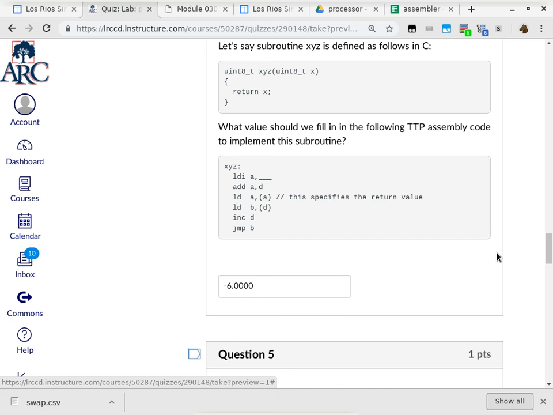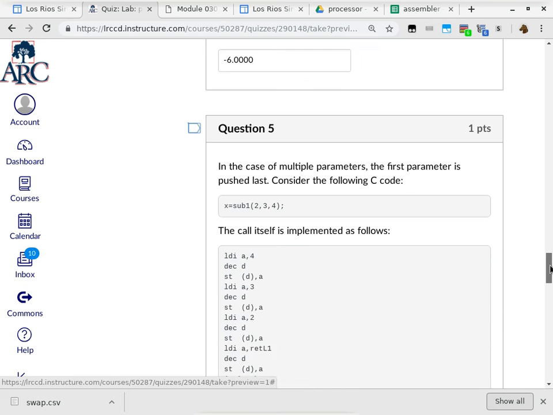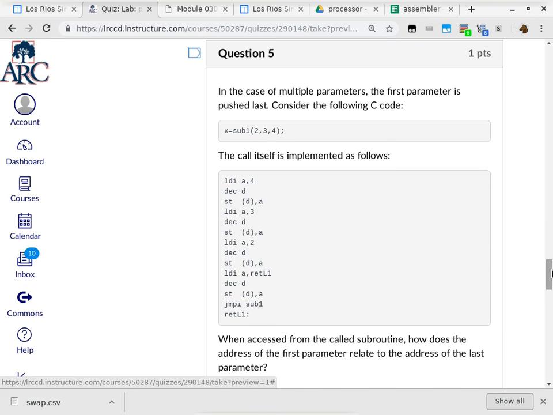Question number 5. In the case of multiple parameters, the first parameter is pushed last. Consider the following C code. In this case, we have sub1, which is just the name of a subroutine. I'm passing 2, 3, and 4 as arguments to that subroutine. So the arguments are pushed in reverse order.